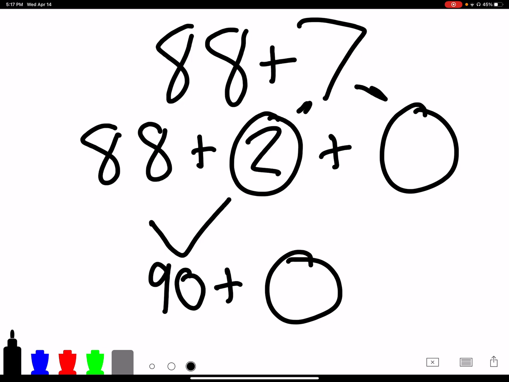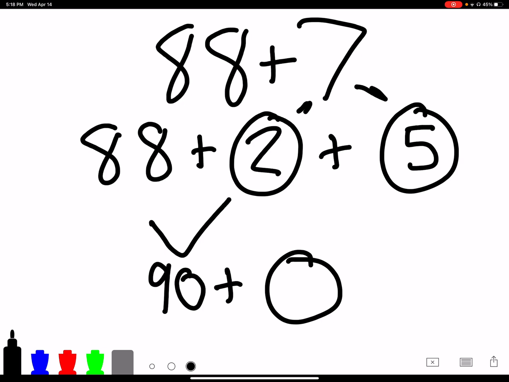And then if you look at the 7, the line's drawn out to where it's like, okay, 2 plus blank equals 7. And you're like, okay, if I hold up 7 fingers and take away 2, I have 5 left over. So 2 plus 5 is 7. And I noticed some of you guys would put the 5 where like 88 plus 5 and then plus 2. We want to make sure we're putting in correct statements, because if we put 88 plus 5, that wouldn't be true because 88 plus 5 would not equal 90.